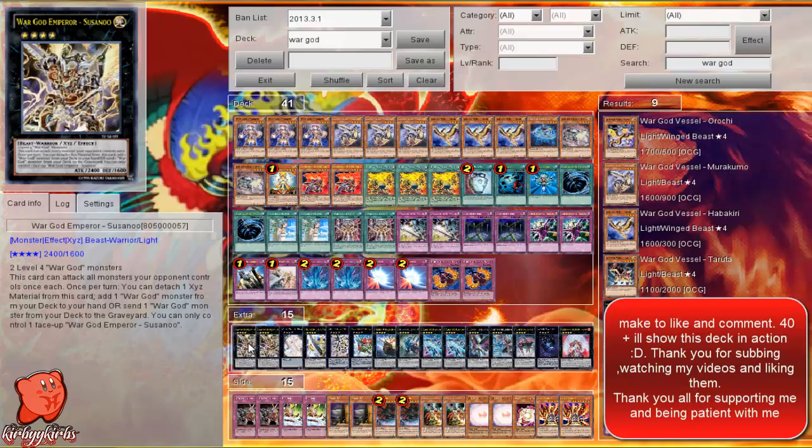That is really good. It reminds me of Wow Edge. It's really cool. Once per turn, you can detach an Exceed material from this card to add 1 War God monster from your deck to your hand, or send 1 War God monster from your deck to the graveyard. You can only control 1 face-up War God Emperor Susano. So basically, he has a Foolish Burial and a Reinforcement kind of effect, which is pretty good, and a Wow Edge built into him. 3 good effects in 1 monster. No wonder they didn't make this monster too generic, because it would have been just too busted.